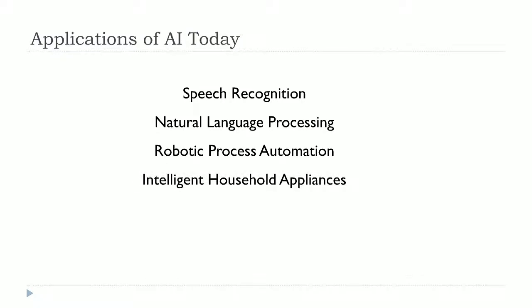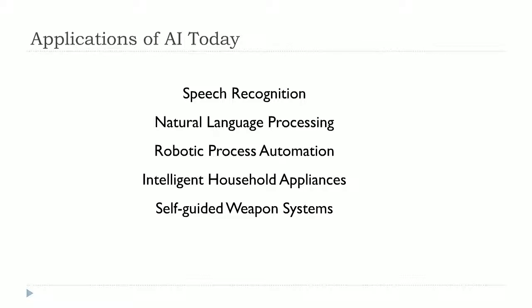Intelligent household appliances, well, apart from my intelligent light bulbs, there are various household appliances with a certain level of intelligence. My favorite being my vacuum cleaner, which I've scheduled actually to do the rounds in the house, which can avoid all kinds of obstacles and at the same time keep the floor clean, just as an example.